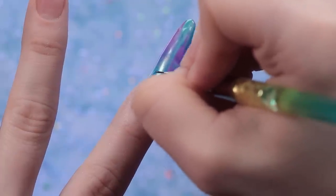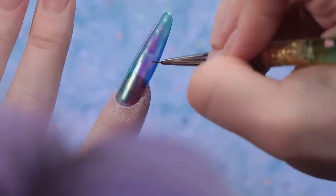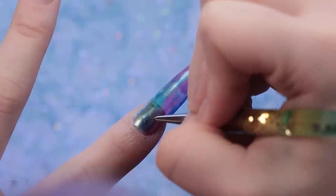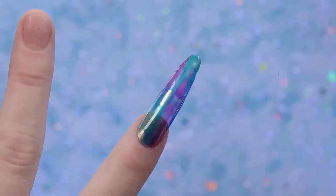It's really hard not to get too much pigment. I feel like you just need that tiny bit, but out of the bags, that's kind of hard. Maybe I'll repot them. I feel like this powder covered so well, I cannot see where I previously had little dots. That is looking pretty cool.